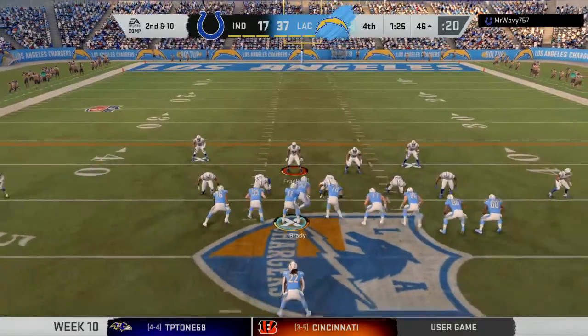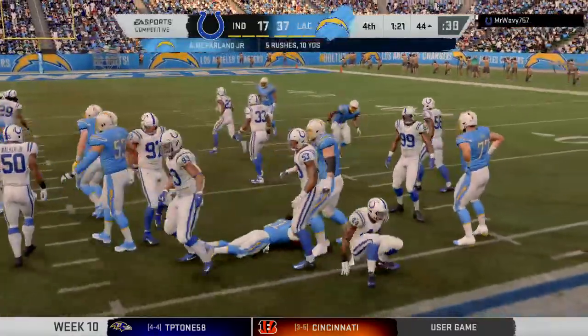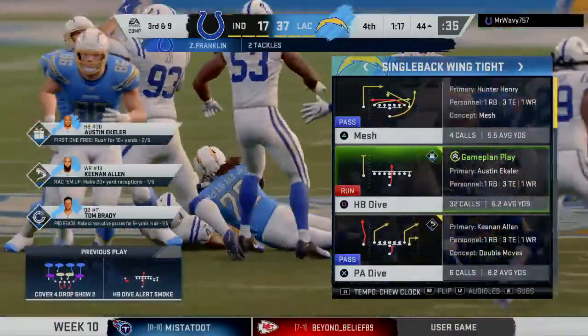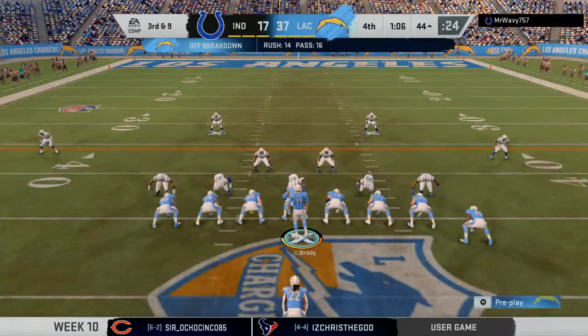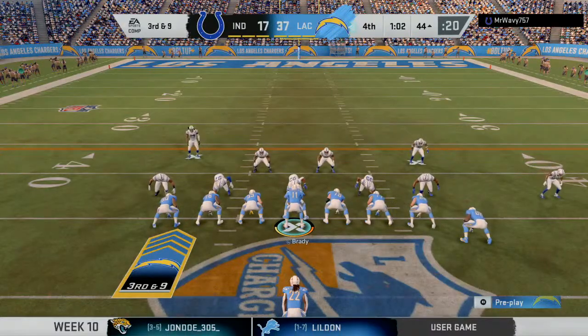Alert 3. And he'll give it here to his running back. After getting stuffed on 1st down, not much better there. 2-yard gain. Well, that didn't appear to be a run blitz. He just darted in once he saw the run develop. That appeared to be a case of see ball, get ball. And now on 3rd down, they'll need to get it to the 36 to pick up the 1st.